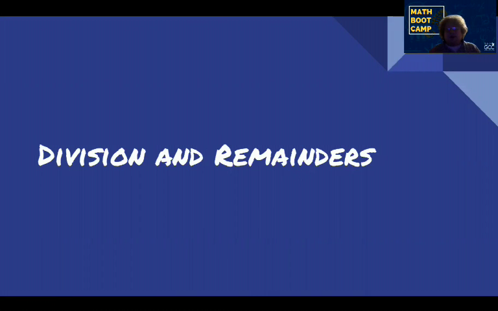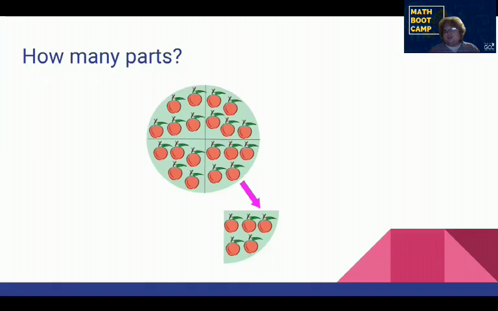In this segment, we're going to be talking about division and remainders. So when you think about division, we want to think about how many parts we are splitting things up into. The important thing being that these are equal parts. What do I mean by that? Well, say we want to do 20 divided by 4. What that is saying is take 20 things and split it up into 4 equal parts.